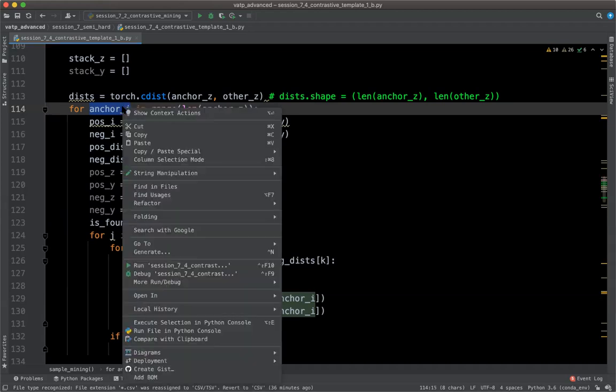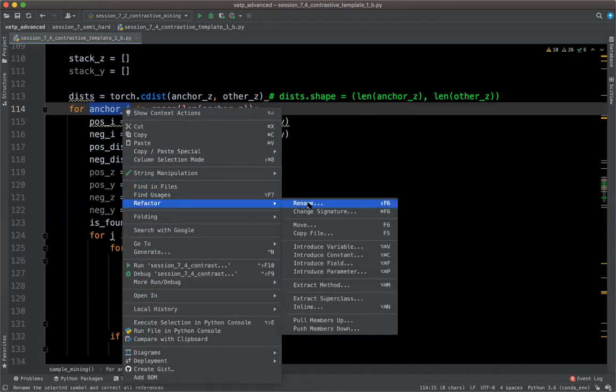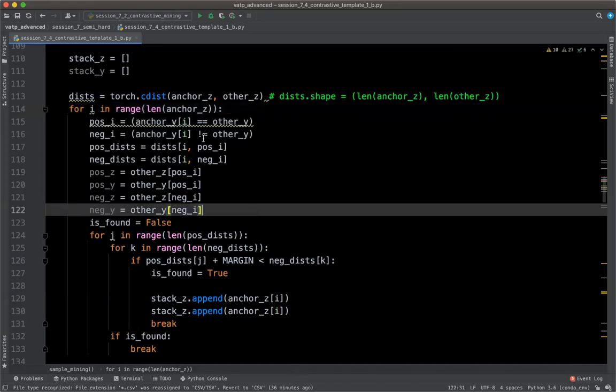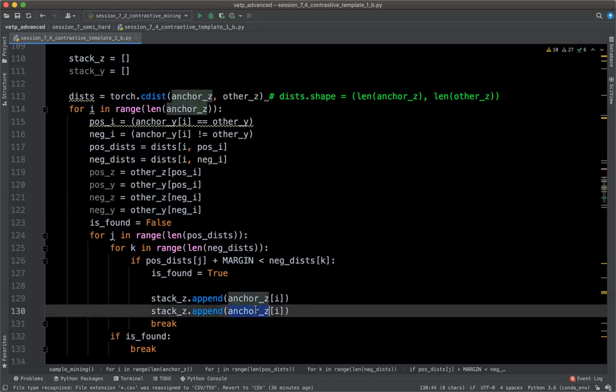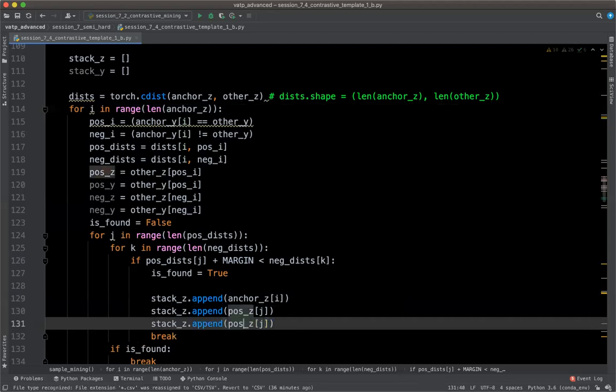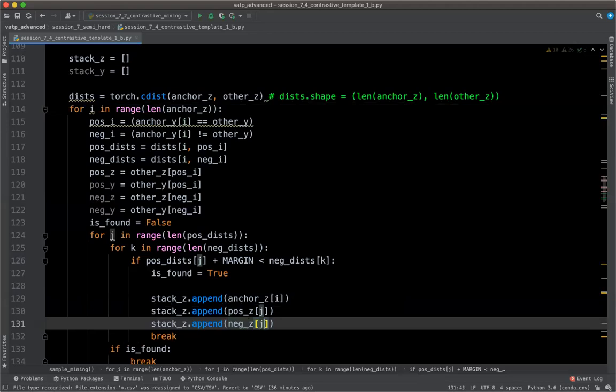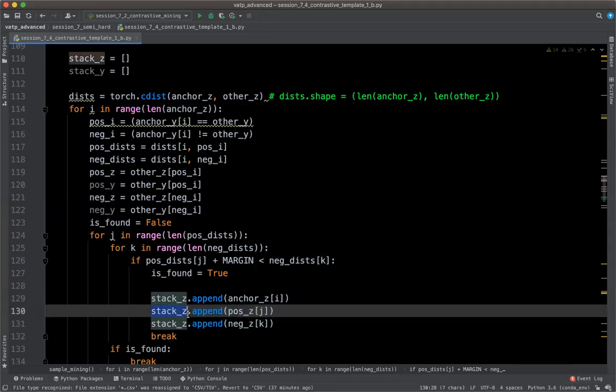Just to make the code a little bit cleaner, I will refactor, but you can keep using anchor I. So, I, like that. So the anchor I here, then the positive z's should be selected by j, because there's a j loop here, right? Then the negative z sample should be selected from k. And we add them all to the stack of z.